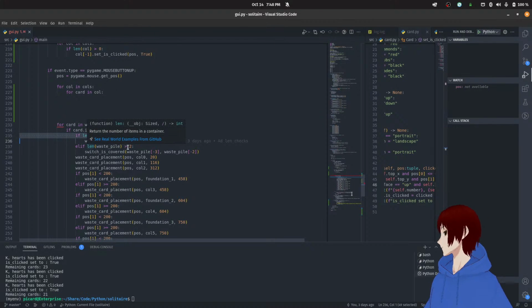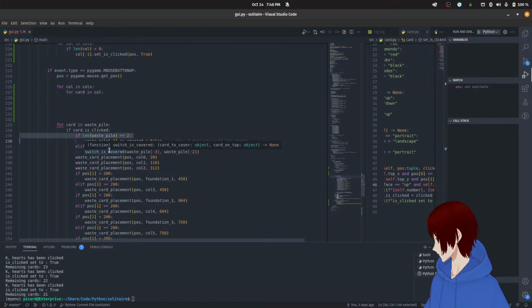If length of waste pile is greater than 2, then switch the third and the second, and then do the placement.